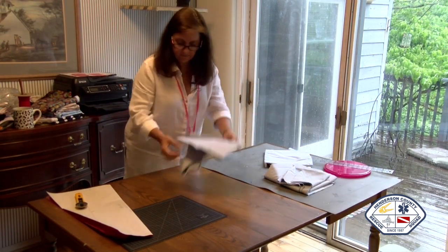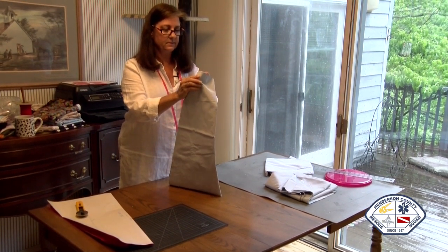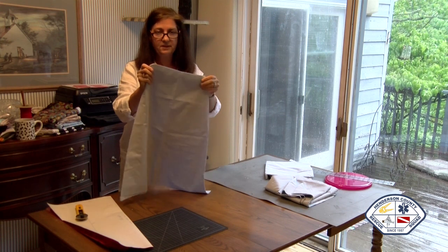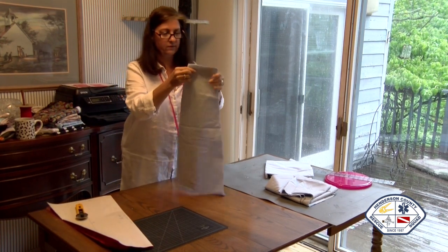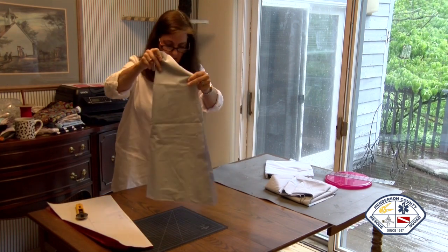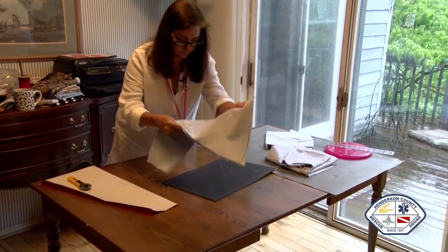So I have cut my sleeves. Obviously, you have to cut 2 of them. Now, let's put our curve on this one. I've already drawn it on.